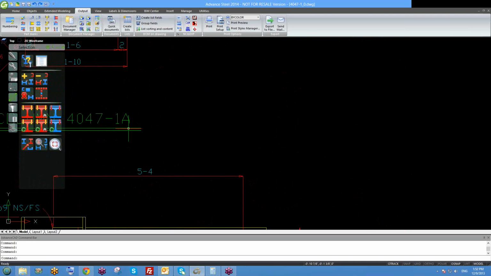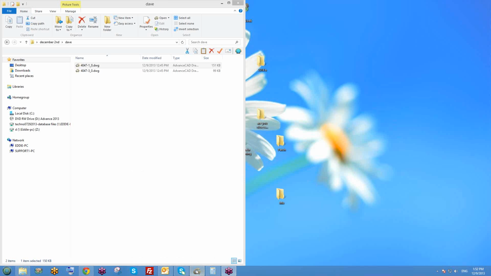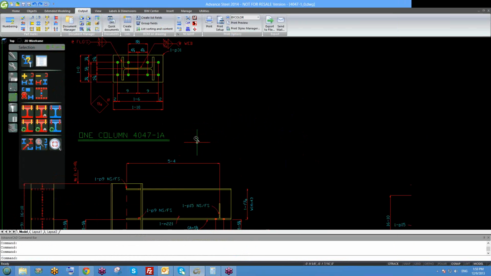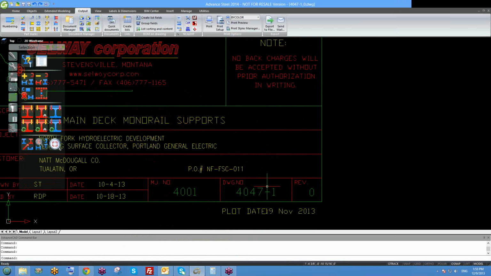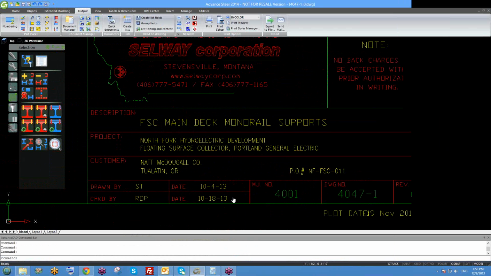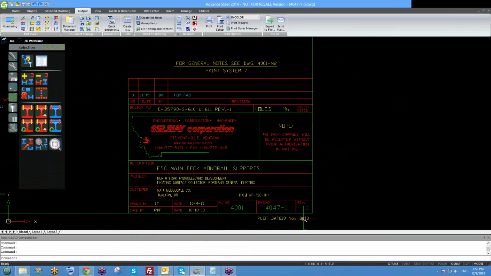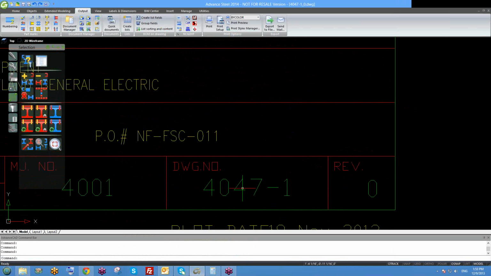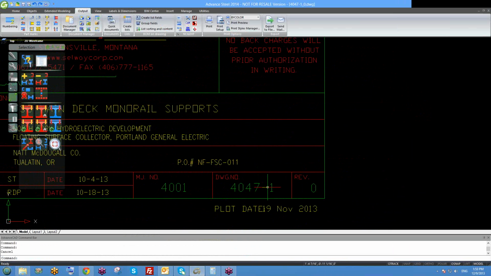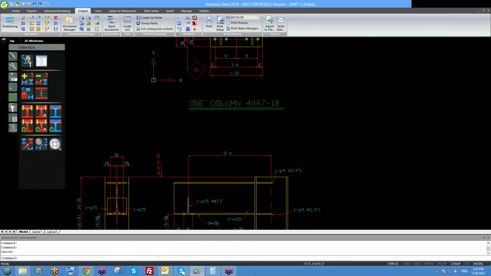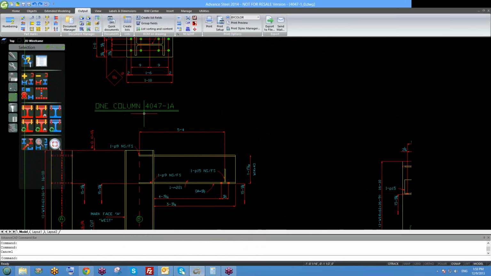If you want to get the same thing in Advanced Steel, in your case, Dave and Jason, under numbering, you need to use... okay, hold on a second. Do you have your drawing number? That's right down there at the bottom, right there. 4047-1, yeah. Okay, so you've got this drawing number here, and right there, and right there. Okay, so you can do something.